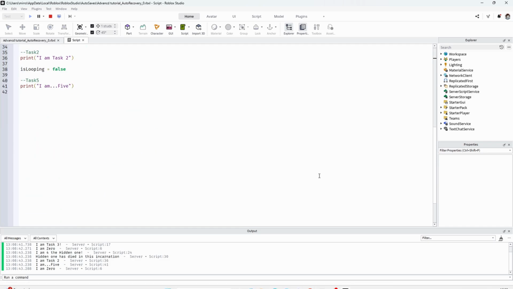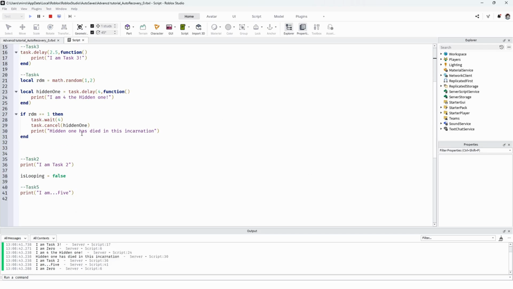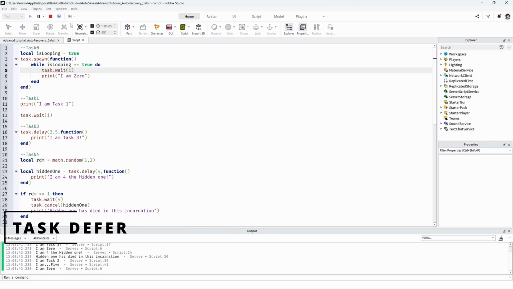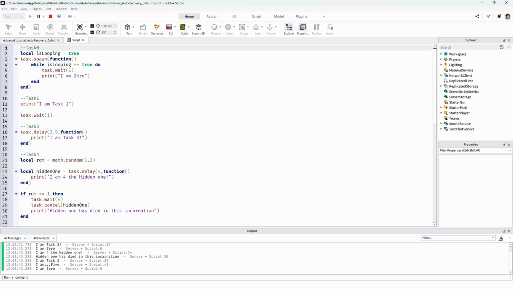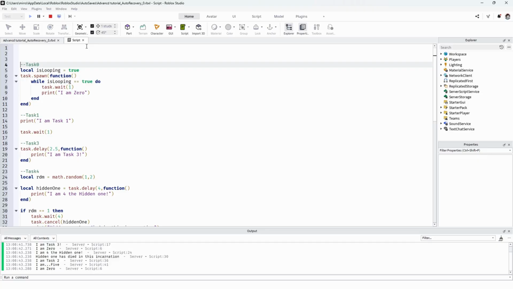There's one more though. I'm gonna go learn it, I'll be back. You guys know how it goes. So the last one is task.defer. This one is probably the easiest to explain what it is. I think you wrap it within a function as well. Let me try it. I wasn't really paying attention to the defer because it just seems so simple.